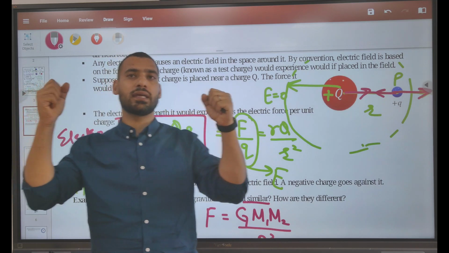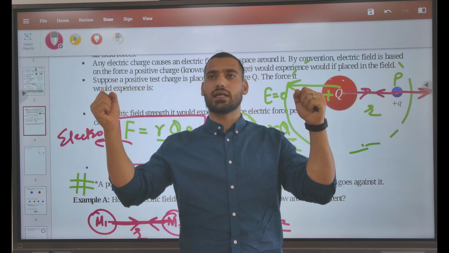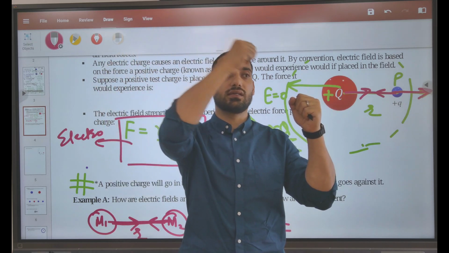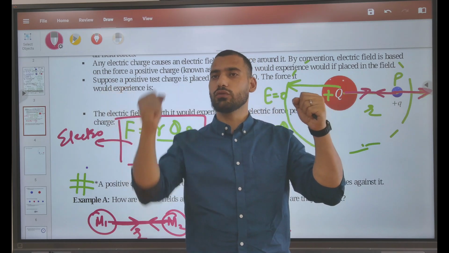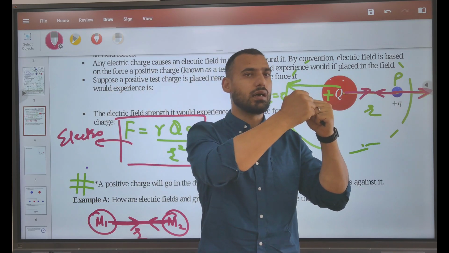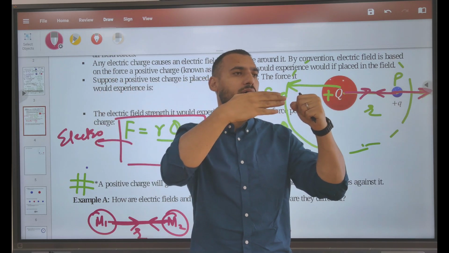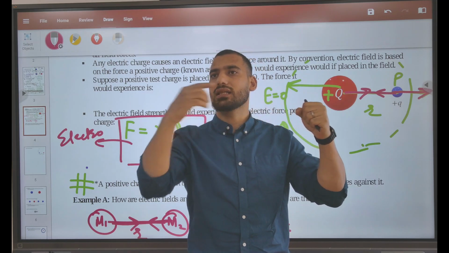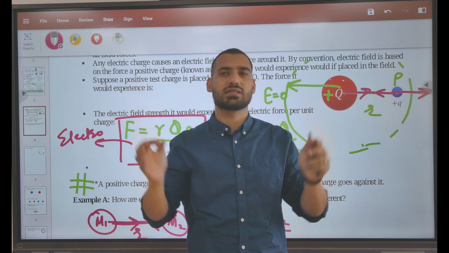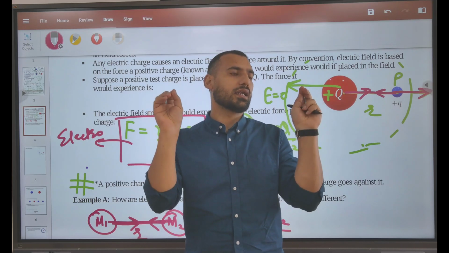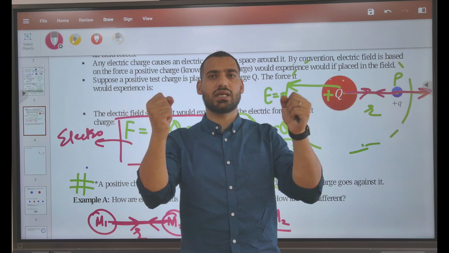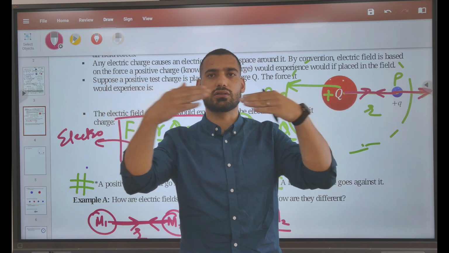These forces are not like, if this is M1, this is M2, it's not like M2 will go like this. No. It goes straight. It goes through a single path, and that path is the line joining the centers of the two bodies. Is that clear? Similarly, electrostatic force. If it is repulsive, if it is attractive, doesn't matter. It always acts along the line joining the two.